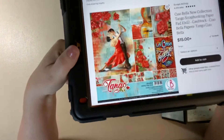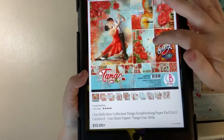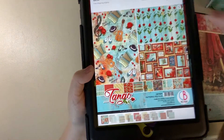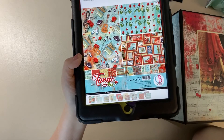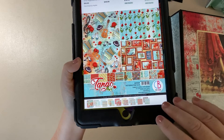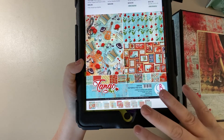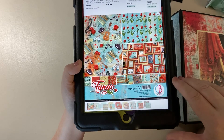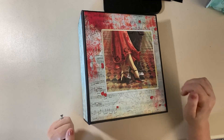The beautiful decorative paper collection I used is Tango by Ciao Bella — these are 12x12 and I used two packs. I also used the coordinating patterns pack by Ciao Bella Tango. Additionally I used an A4 pack, which is roughly eight and a half by eleven — it has embellishments and tags. If you can't get that you might want two of the main packs, and if you run out of paper you can always use your red cardstock. I'll be posting tutorials on how to make the base and then go step by step on each page — hope you enjoyed!